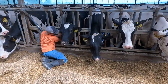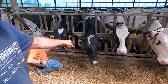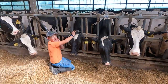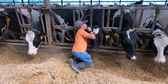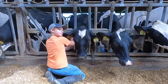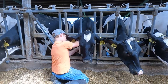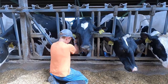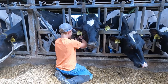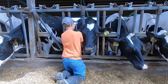So Jaron, while he's putting that collar on, Abigail's gonna hold the camera, and I'm gonna go get this 1567. I'm gonna get a collar on her. There's two different styles of collars. And we like the one that Jaron's putting on better. Show them how that, just a buckle. Other style.